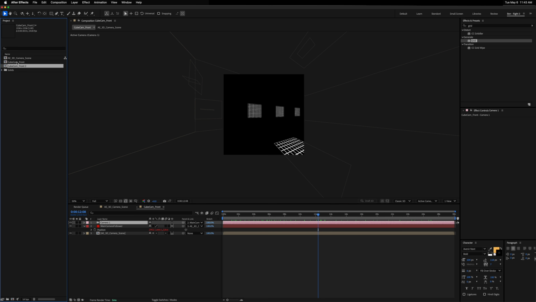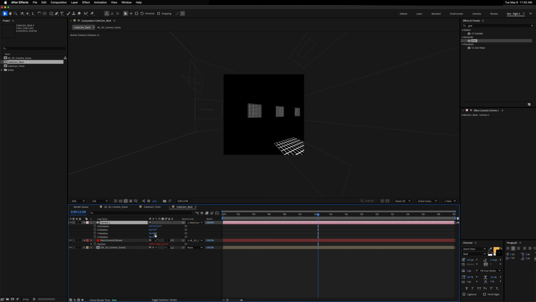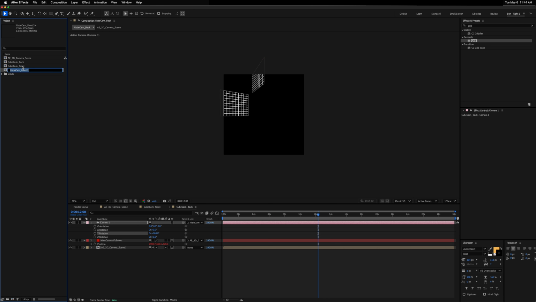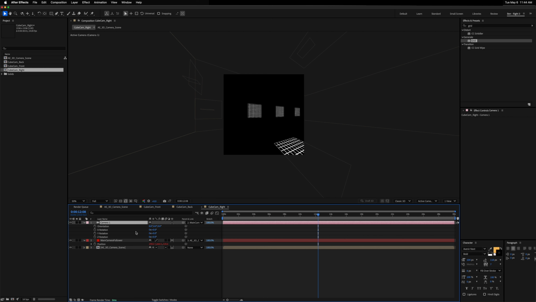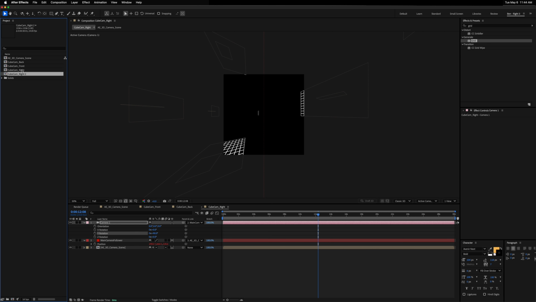So let's duplicate this camera, and we'll call that back. This is our back camera. So for this one, we've double clicked, we're in our back camera view. We're going to look at our Y rotation. So we're going to pan it to the right until it's pointing the opposite direction, or 180 degrees for the Y rotation. That's our back camera. Let's duplicate the front camera again. Let's call this right. Okay, rotate our Y-axis again, Y rotation. Rotate it 90 degrees to the right, or 90. You can probably guess. Left.